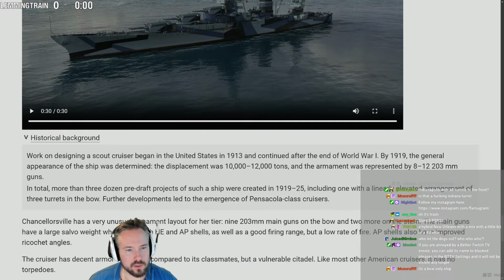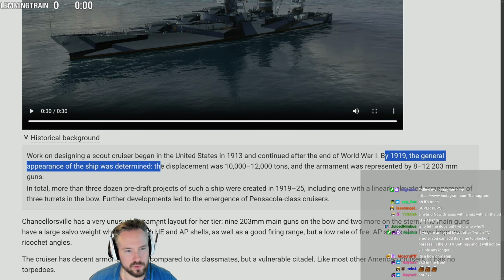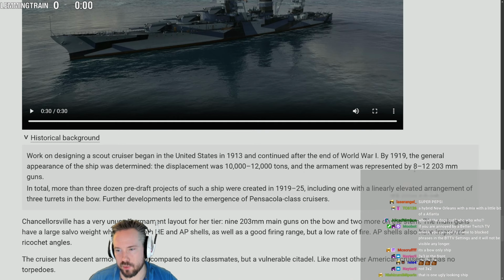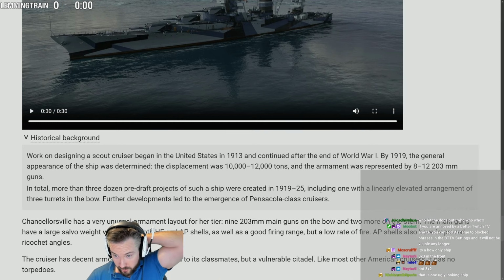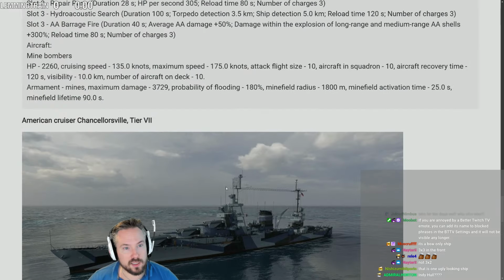Historical work on a design schematic unit is now continued after World War I. By 1919, the general appearance of the ship was determined. Displacement, the army was represented by 8 to 12 203mm guns. In total, more than three dozen pre-draft projects, including one liner. Further developments led to the emergence of a Pensacola class.